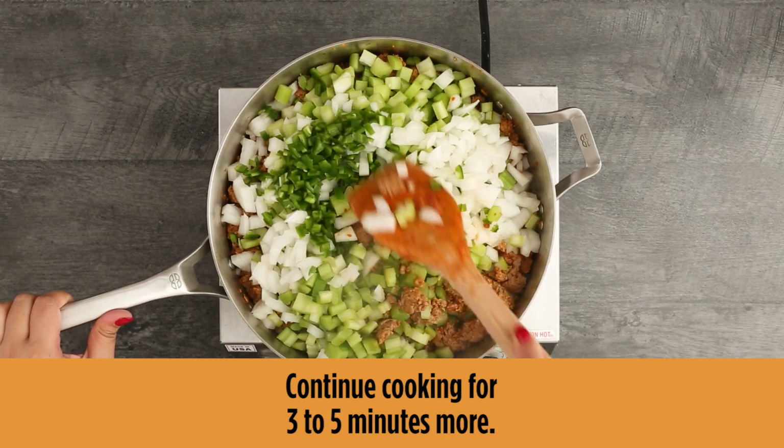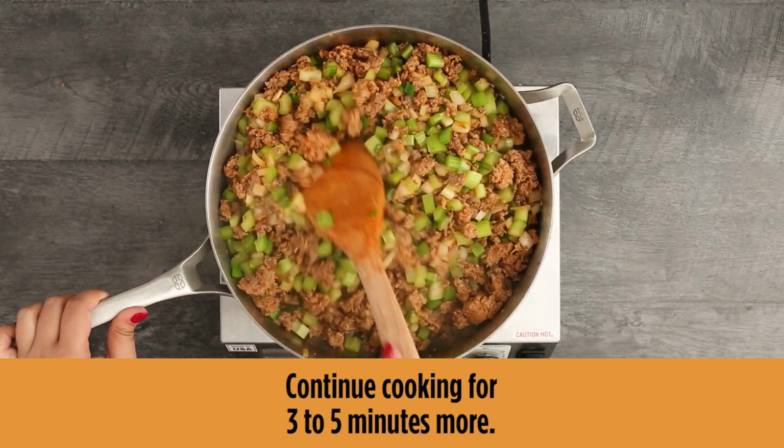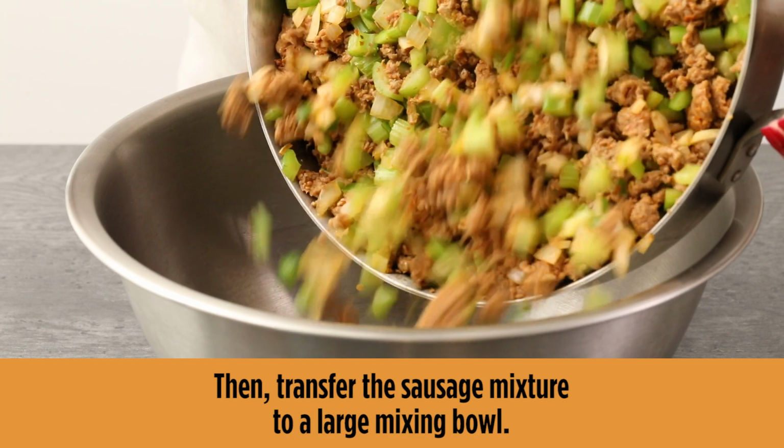Continue cooking for 3 to 5 minutes more. Drain and discard grease, and then transfer the sausage mixture to a large mixing bowl.